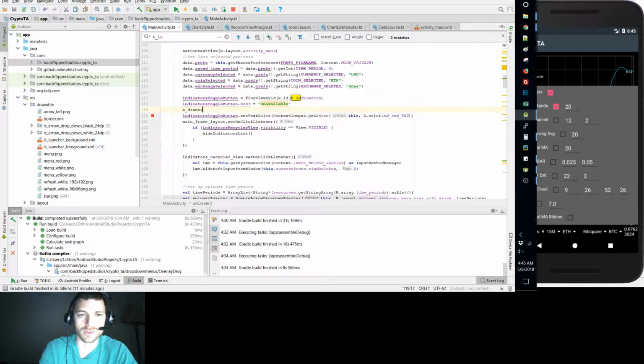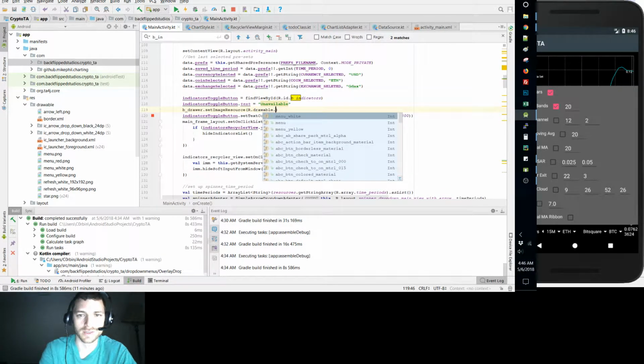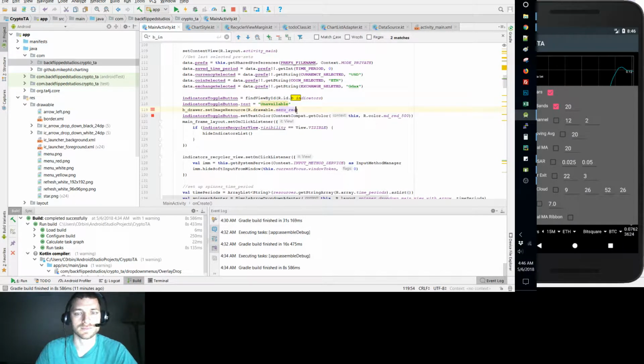B drawer dot image resource R dot drawable dot menu red. Perfect. Let's try it.